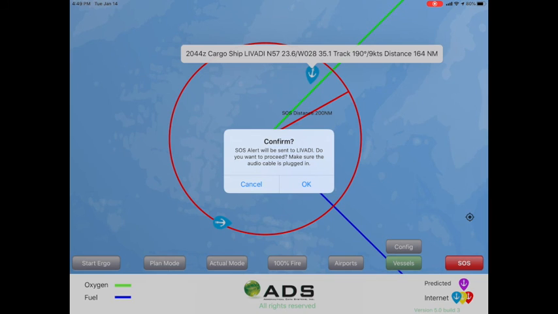This message will repeat every 3 minutes with updated iPad information such as latitude, longitude, altitude, airspeed, time to touchdown until the app is closed or the iPad stops working. Should a ship acknowledge the call, the pilot can at any time disconnect the iPad cable from the radio and speak directly to the ship for further coordination. No further action is required by the pilot, and he can return to flying the aircraft.